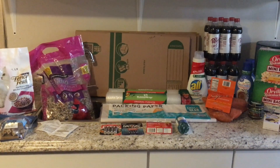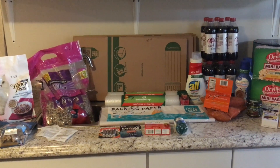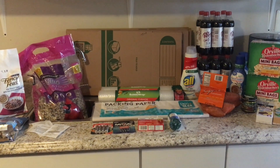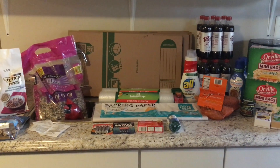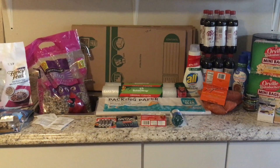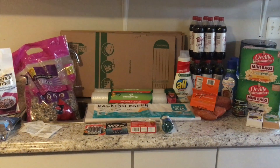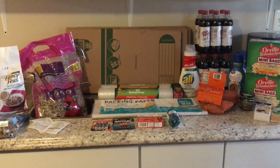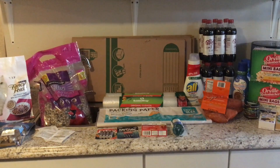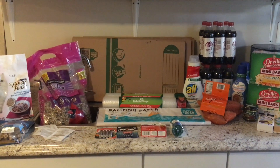If you're new here, I am moving in about a month — I am moving halfway across the country. And so I am trying to eat through all of the food that I currently have on hand because I'm not going to be moving it with me. So I am going to insert that clip now of my pantry, freezer, and fridge so you guys know what I have on hand. It will also include my meal plan and meal ideas for the week.